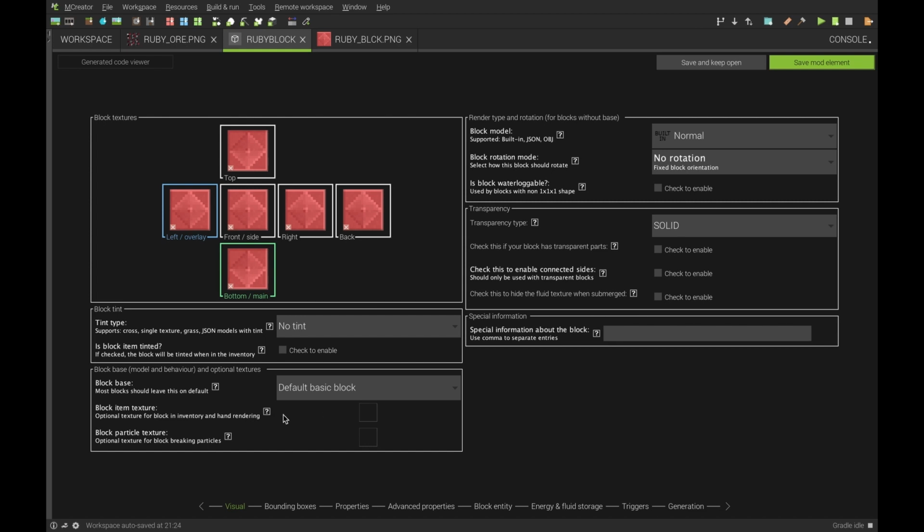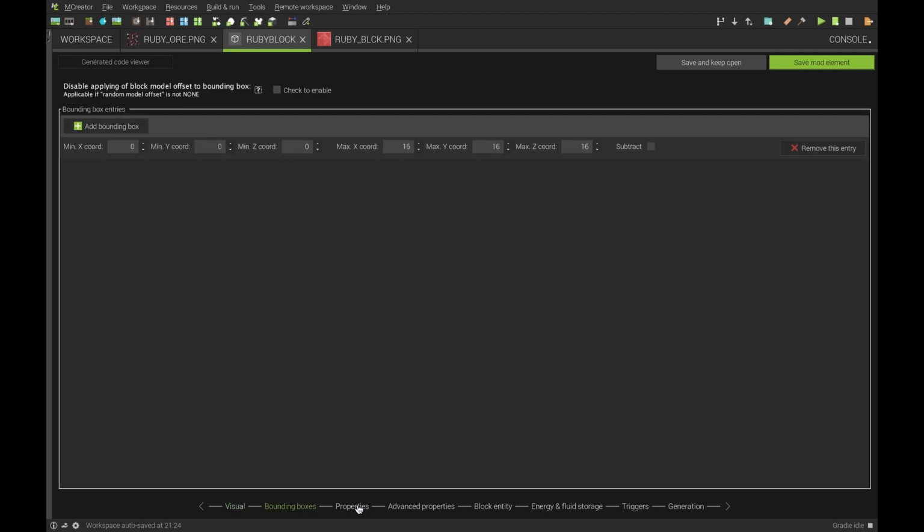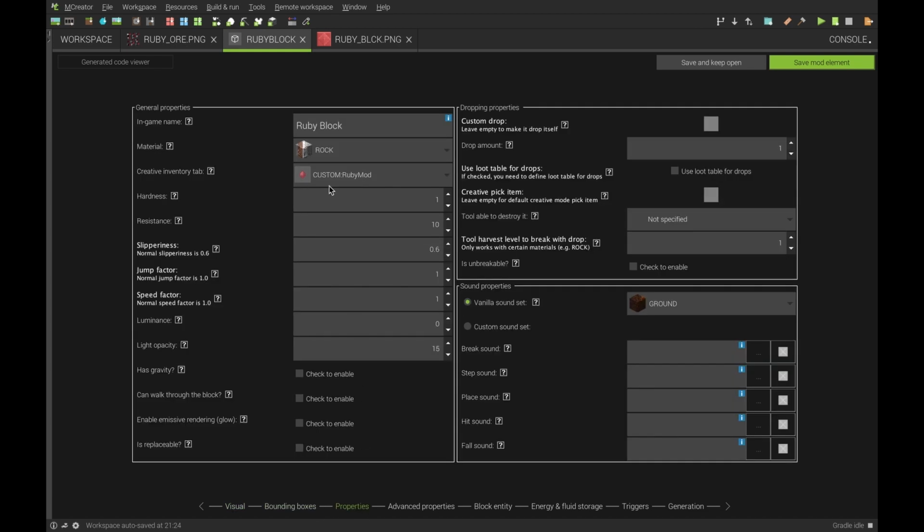Block item texture, we're gonna keep it the same. So we're not gonna change anything here. Properties. Okay. Rock, okay. It's already set to custom Ruby mod.